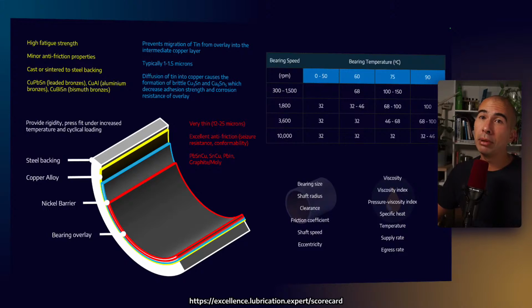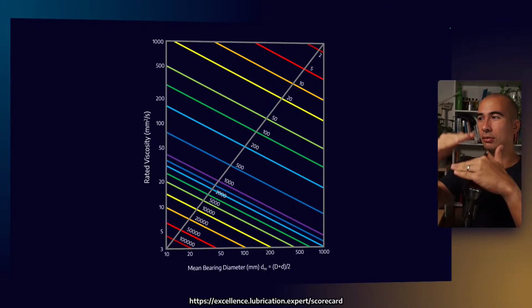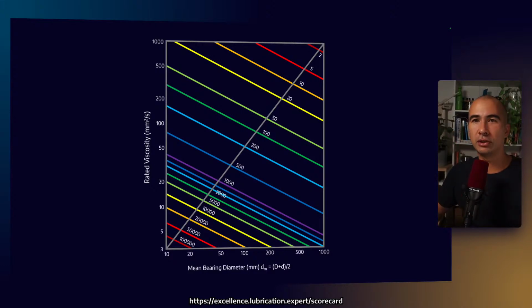All right, so that's plain bearings, which you would also see in some turbo machinery applications, right? So big gas turbines and compressors, they've usually got a tilting pad design, but they are plain bearings, right? And so that's how they are lubricated. Remember, plain bearings, hydrodynamic lubrication. So we've got complete separation between the surfaces.